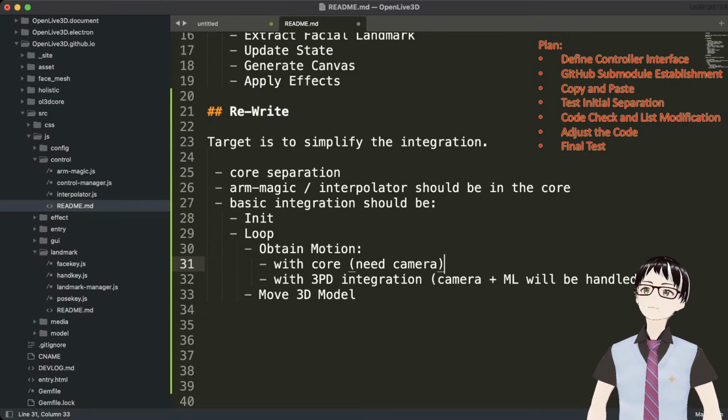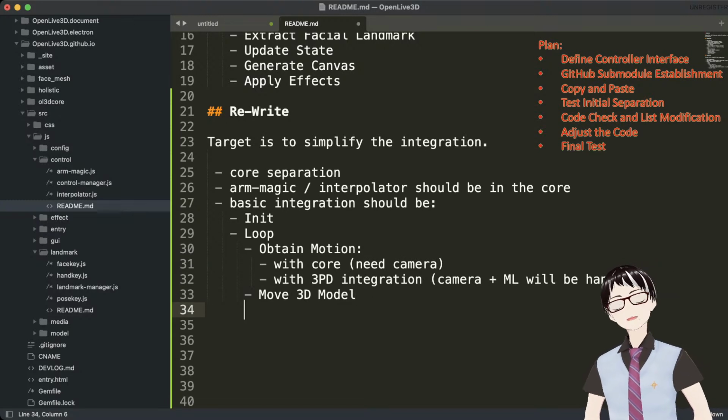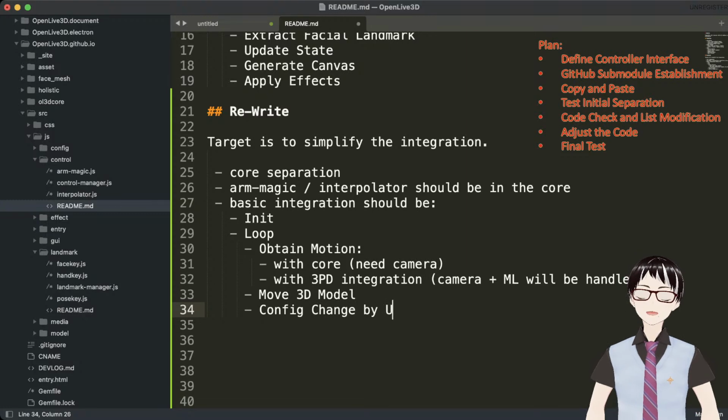And the camera settings are in the initialization and also configuration, right? And another thing is config change by the user, right? So these are things that could happen in the loop.